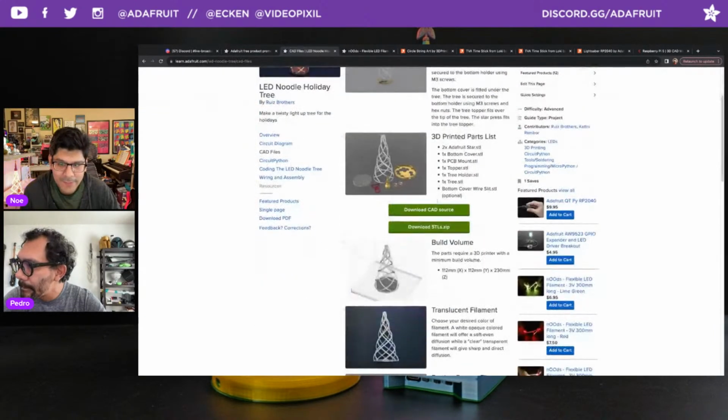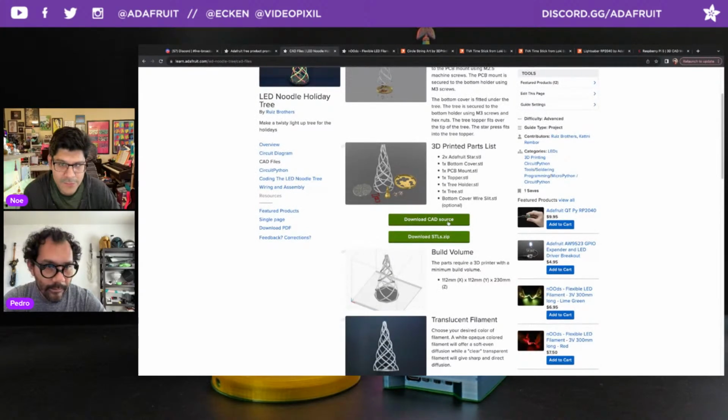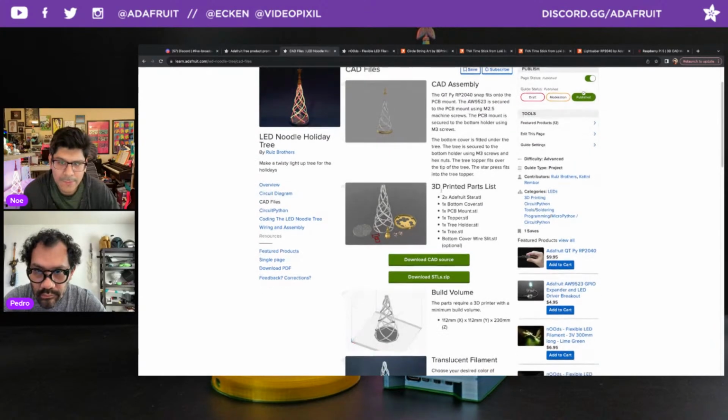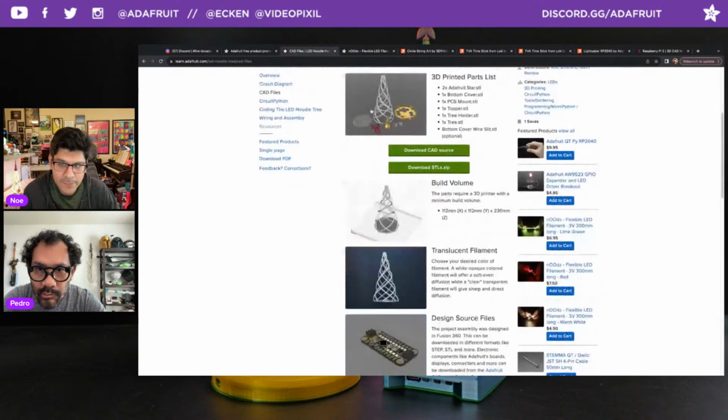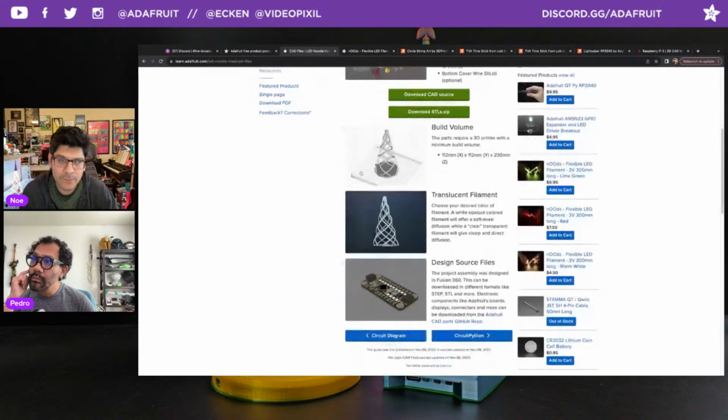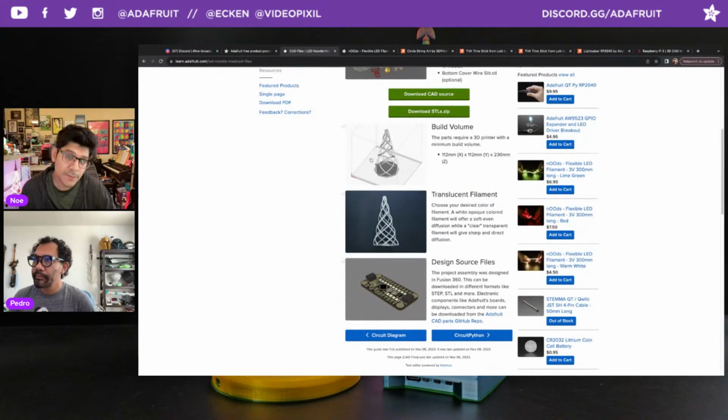All right, over to the CAD files. You can get the source files. It's the STEP file, the Fusion 360 file, and the STLs. Handful of parts. The nice photo there. Your build volume, you'll want a 3D printer with a minimum build volume of 112 by 230. So that's kind of tall. I printed it on a Creality Ender 3 V2. Pedro used the CR-10 S Pro, I believe. Definitely enough space there. And that just helps you see before you download the files if it's going to fit your printer.